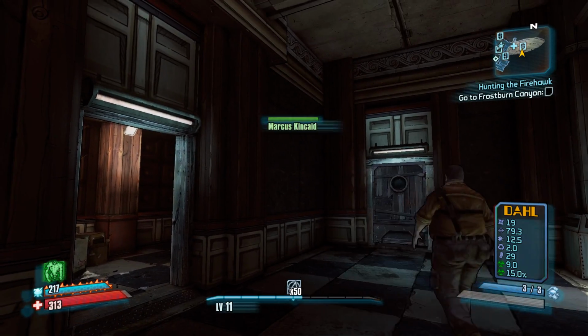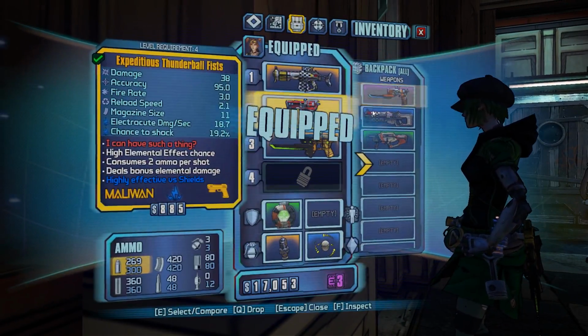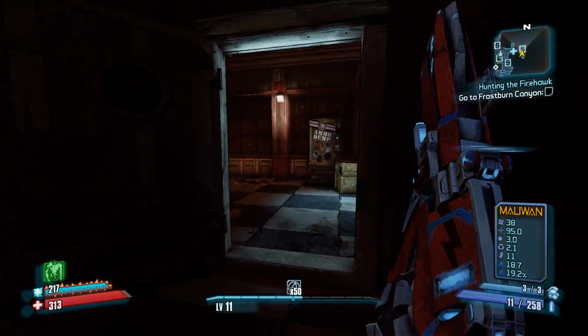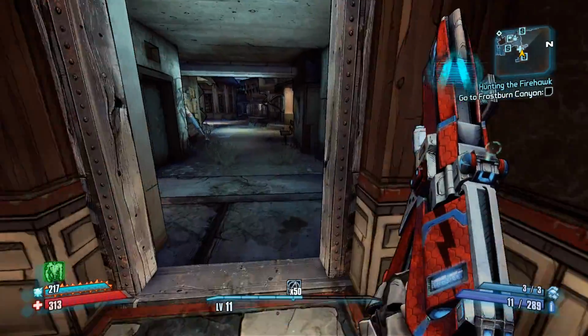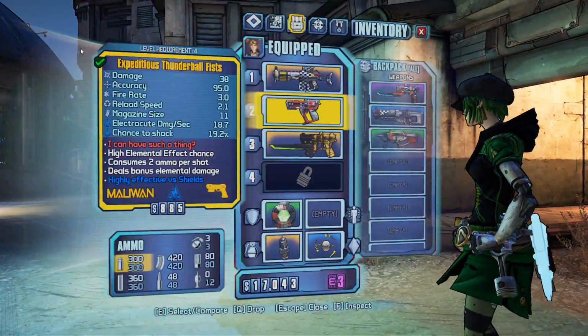How's the ammo looking? Okay, I should re-equip my Thunderbolt fists. And stack up on more pistol ammo. Okay, so as far as I can tell, that's me done with the quests around here. Well, I've accepted all of them anyway.